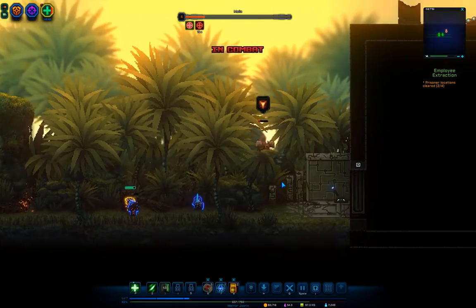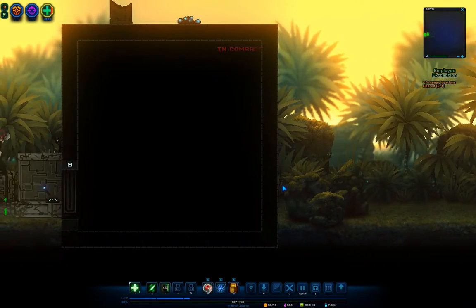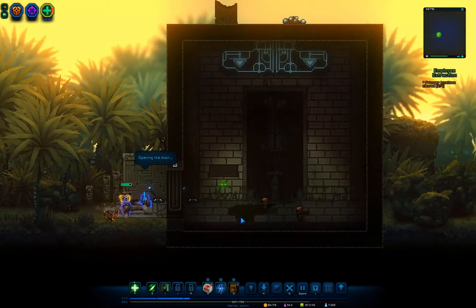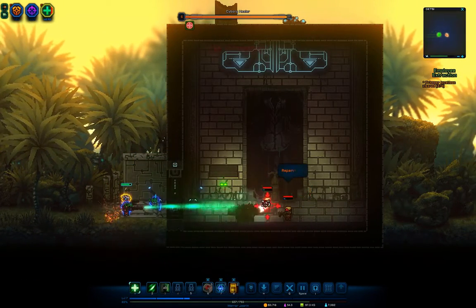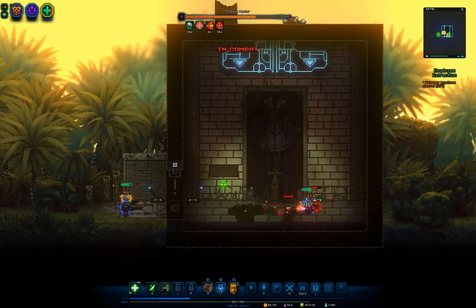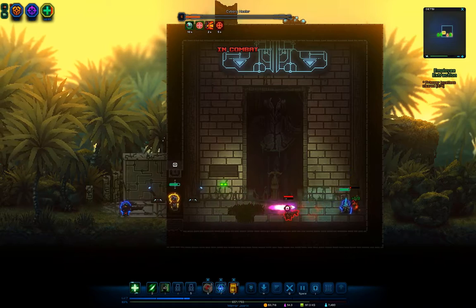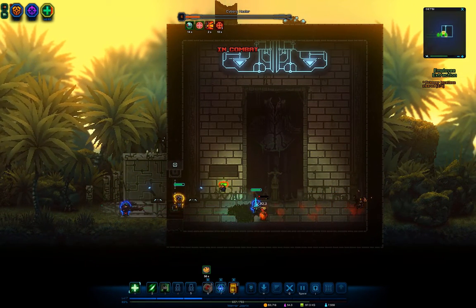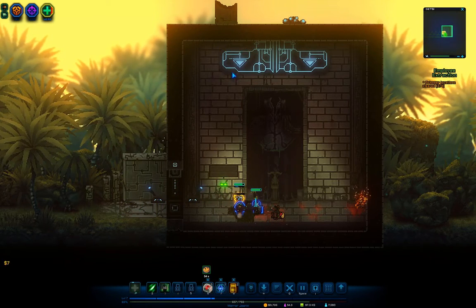We got this thing. What is this? Holy schmulligans. Use this lever. Who are you guys? Cyborg healer. Shoot him. There we go. This one right here. Cool. This is super cool.